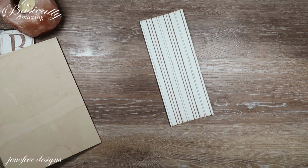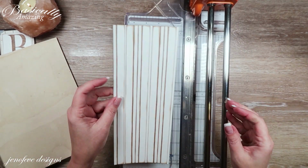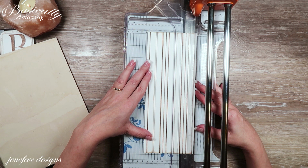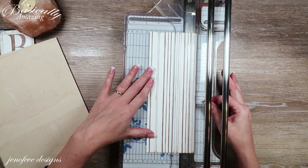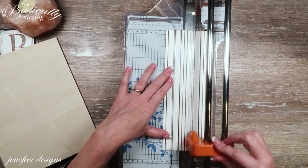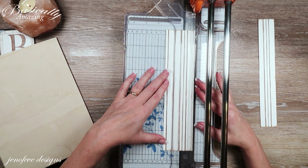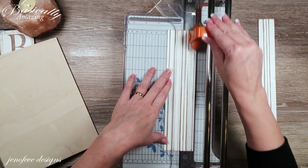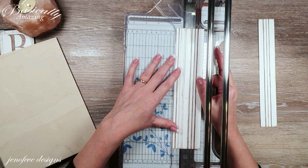Now, get my paper trimmer out again. So then I'm gonna trim this extra edge away here that we have. It's just a blank space between. So again, this first section we're gonna keep together, even though there's a line down the middle, we can just use that as a guide. So we're gonna keep this first section together. Then there's another space, a little spacer. We're gonna cut that apart, and then we're gonna cut down the middle of this one.